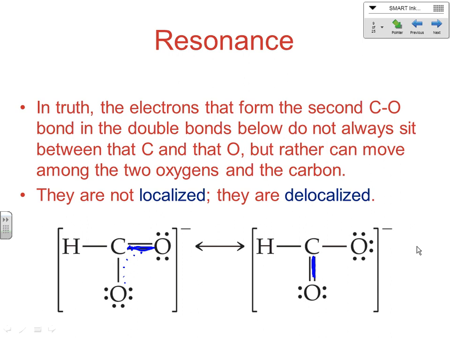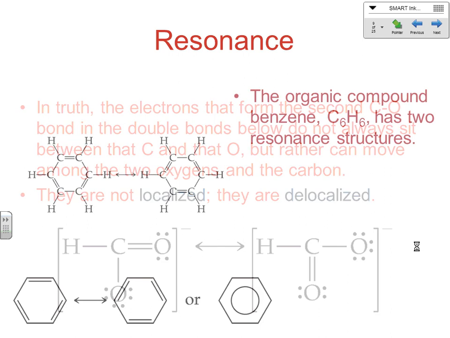So one new thing from last year to this year, because you looked at resonance last year: when you have an equal choice about where to put a multiple bond, you have resonance. So it looks like it's partially in each position. Well, what it really means on a fundamental level is that those electrons involved in that bonding are delocalized between the two positions. So they're not stuck between one carbon to oxygen bond or the other. They're delocalized between each. So in essence, it looks like each one is a bond and a half. And that's exactly what experimental evidence shows us is true.